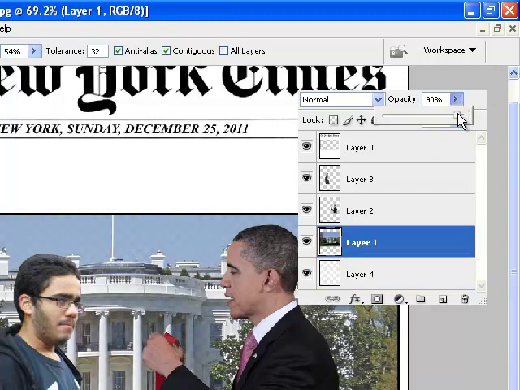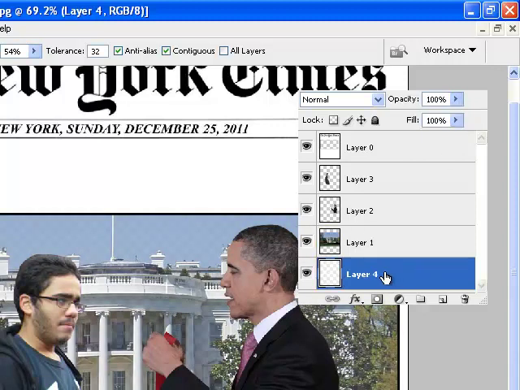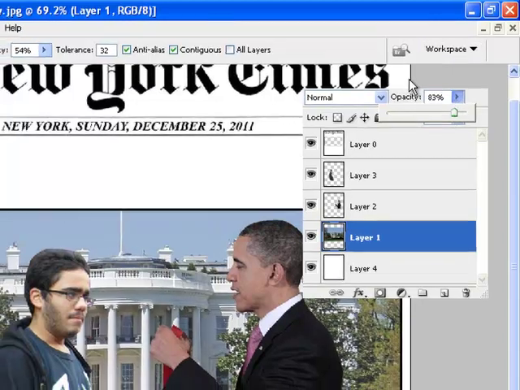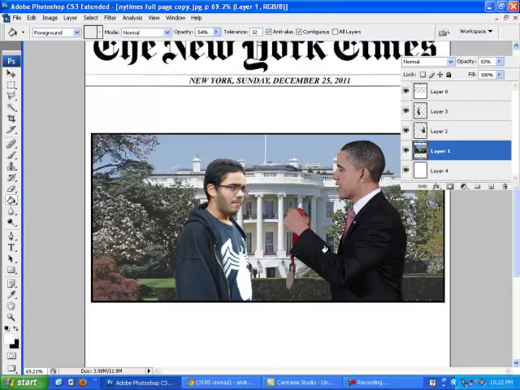So here's the White House at 100%, and what I'll do is drop it down to, say, 88%. There we go. So now Justin and Obama stand out a little bit more than they did before.